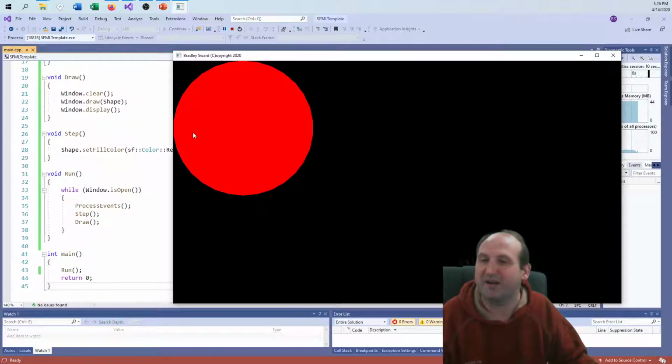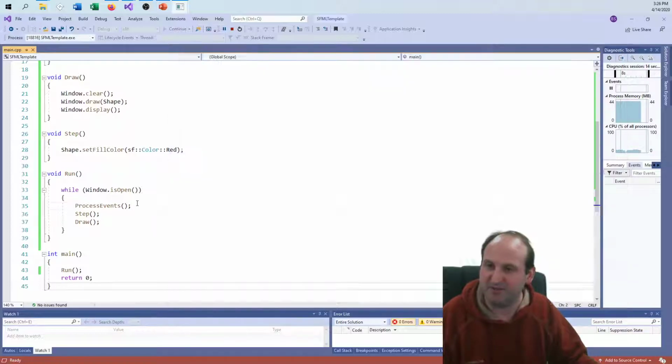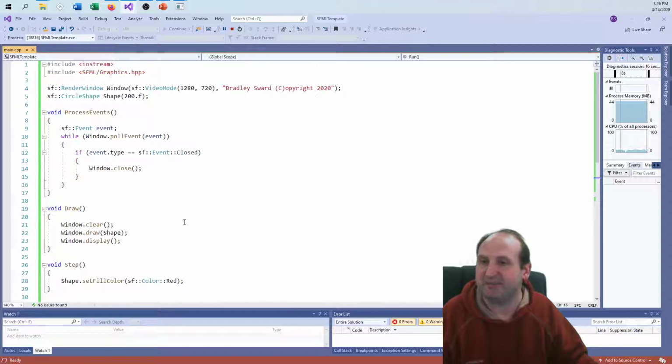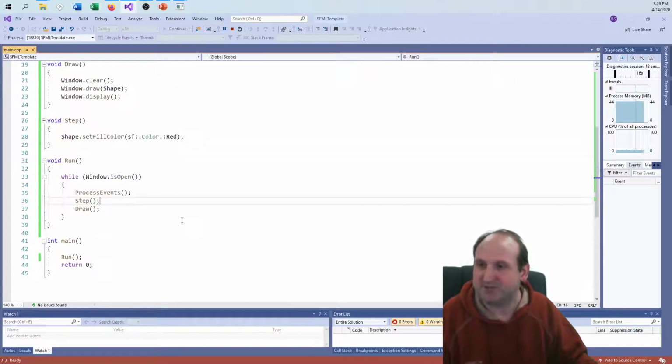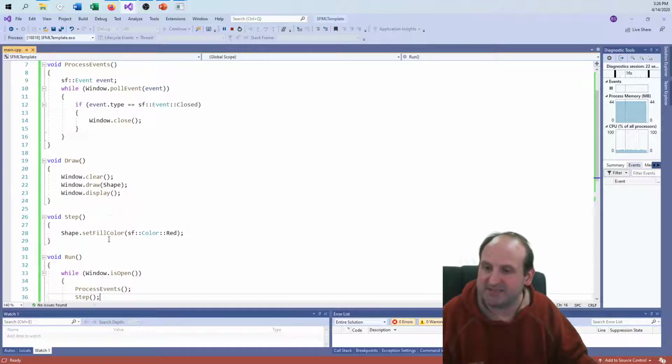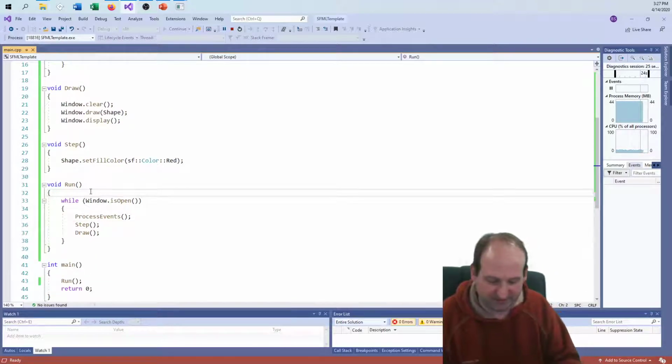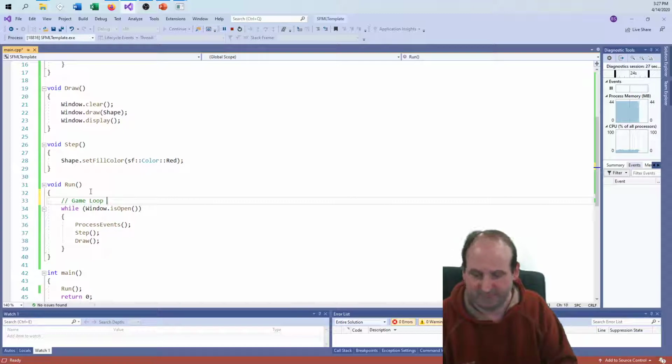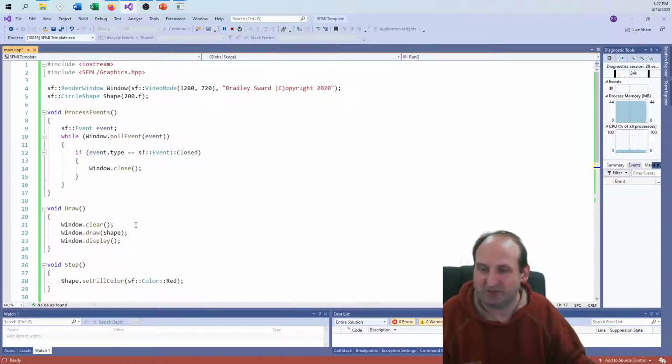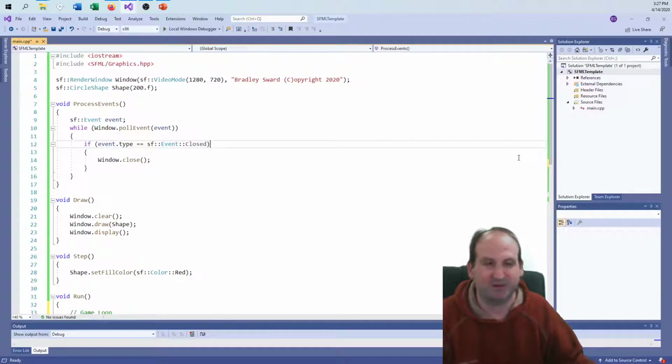So there we go. We're exactly where we were after spending all this time and effort, 10 minutes or so, to talk about it and do all this stuff. And we're exactly back to where we were. And so now we have just one function, run, that does all of the work. And so the run is our game loop, if you want to think of it that way. Game loop, and then everything else draws and processes events and sets everything else up. So at this point, I am prepared to start moving this thing over to its own object class.